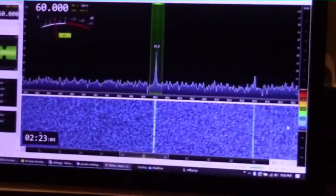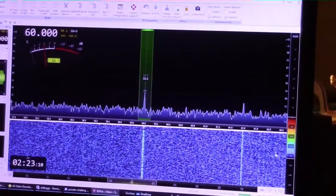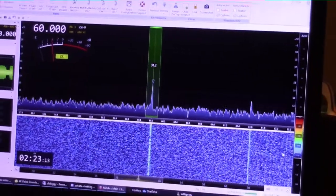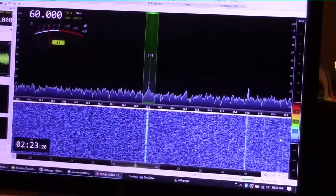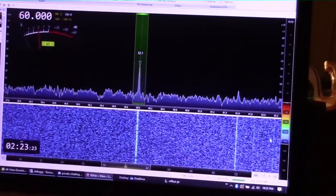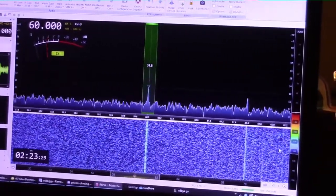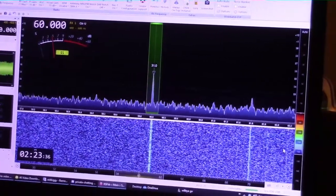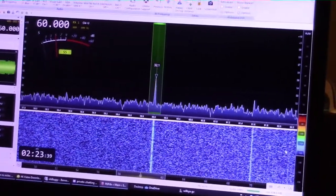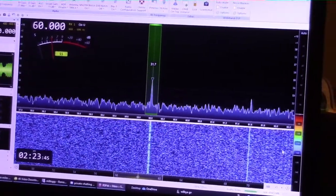So let's find some other signals. We can compare the two. What you'll see is that the MLA-30 Plus antenna starts to catch up in performance to the passive loop someplace around the 40 meter band, approximately 6-7 megahertz. They equal each other about there. Below those frequencies, the passive loop outperforms the MLA-30 Plus. At higher frequencies, however, the MLA-30, being a smaller loop, outperforms the bigger passive loop. So it's kind of a neat arrangement.